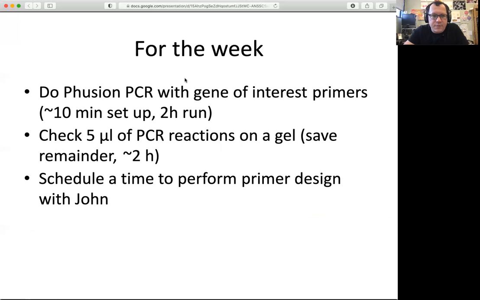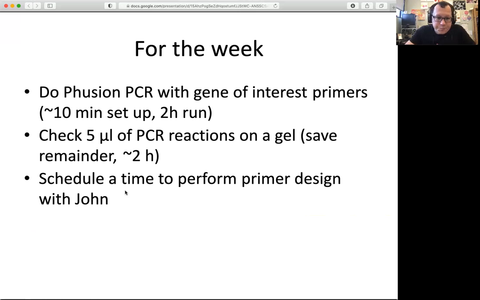So make sure to label this really well and save it in the methods box so that we can use it next week. If it doesn't look good, then talk to me or the TAs, and we're going to ask you to rerun that PCR. We might change up the settings a little bit and attempt it again.